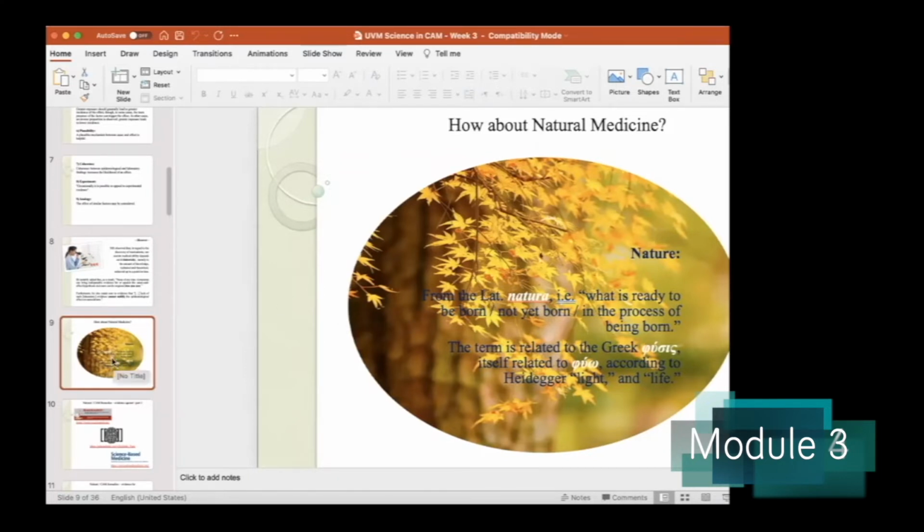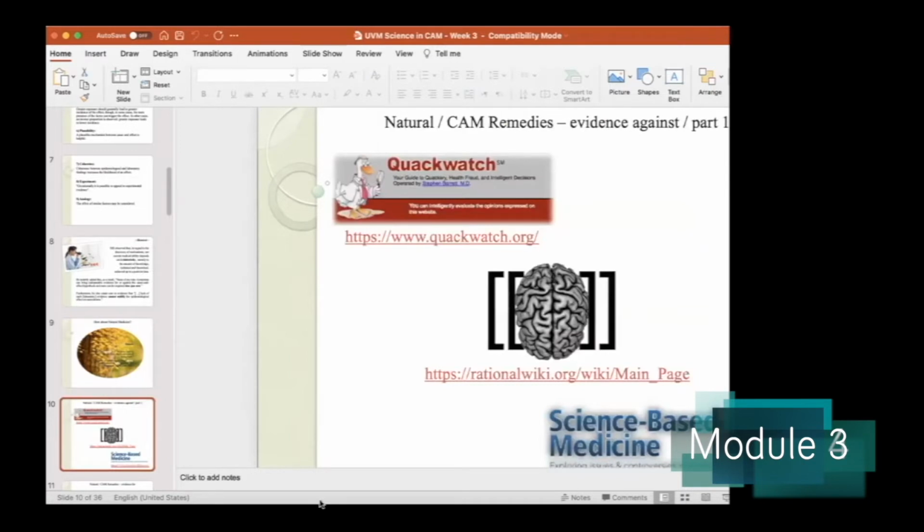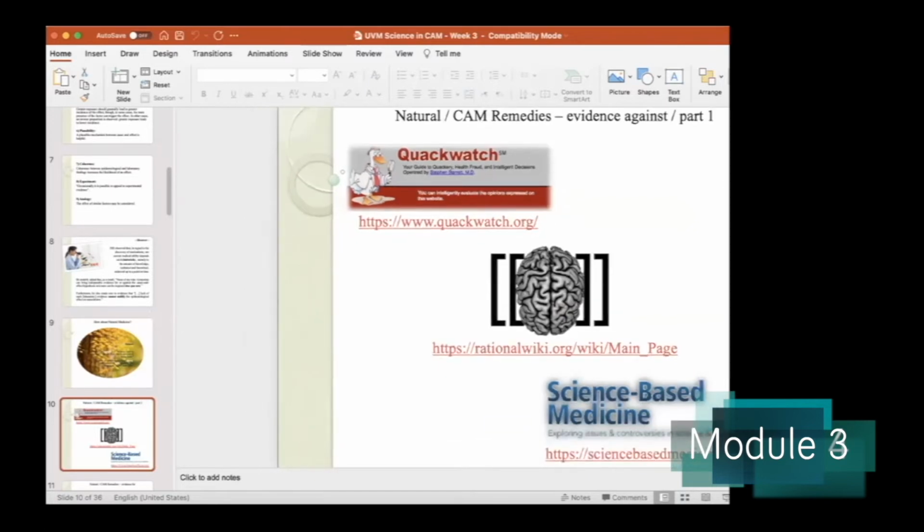Now, how about we play the devil's advocate and try to figure out things that are really against complementary and natural medicine. Slide 10 indicates 3 websites that I really encourage you to browse. They're among the best websites to demolish any gullible idea around natural medicine. Now, the slide I'm showing here does not represent an endorsement from my side of this specific website, but it's always good to know the other side. Let's start with the first one, quackwatch.org.